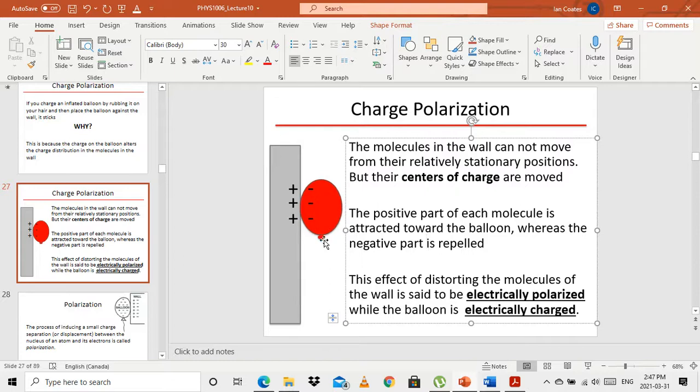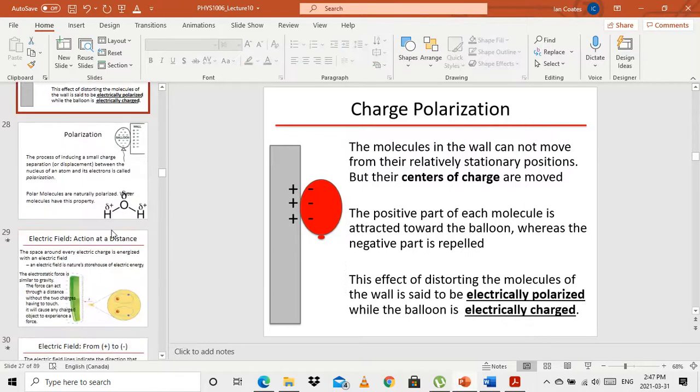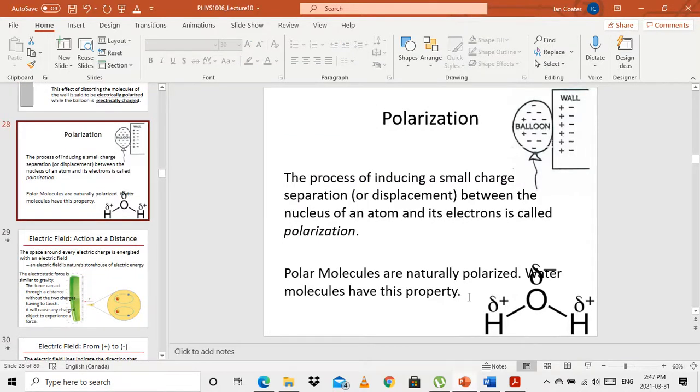It's floating around in the air. It's electrically charged. The wall is connected to the floor, which is then connected to the foundation and everywhere else. Okay? And it's not charged per se. The wall doesn't change the charge. It's just that all the molecules kind of about face, and they line up in a certain way, all right, to accommodate the balloon. And we call this electrically polarized. Here's another shot of it. Okay.